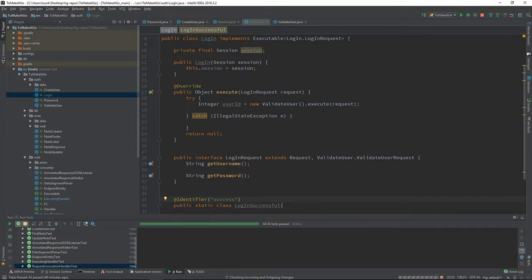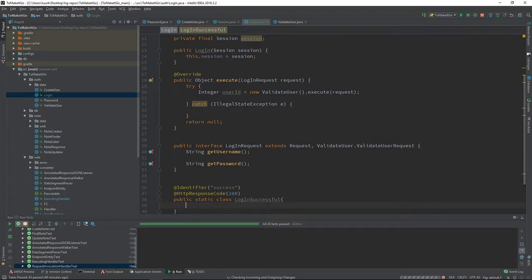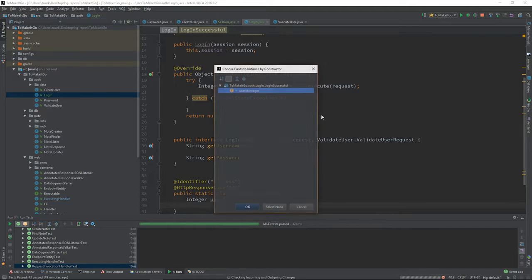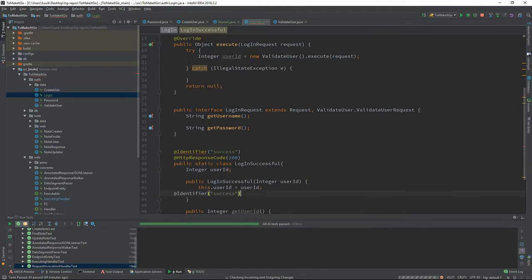Success, HTTP response code of 200. And it's going to have an integer user ID, with a getter for that, which also has an identifier: user ID.